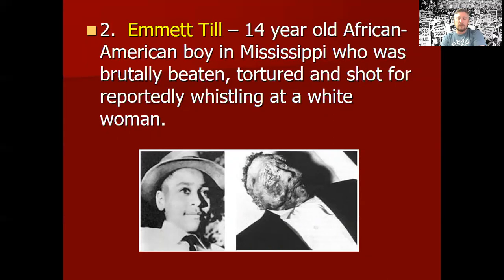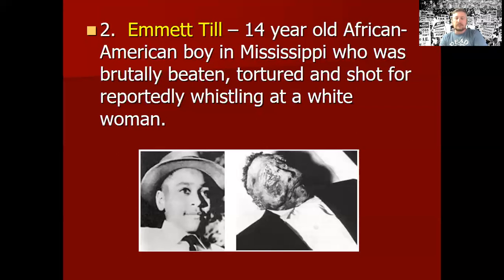But during his funeral, over the next few days, thousands upon thousands of African Americans and whites alike would come see and pay their respects to Emmett Till in Chicago. This is the spark of the modern civil rights movement. When people all across the country and the world see these photographs, and see what is happening in the South still to this day, right? This is the 1950s. When they see the brutality that can be inflicted upon a 14-year-old boy, they are outraged. They are absolutely outraged.